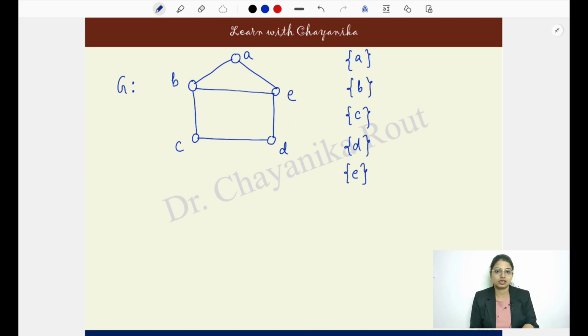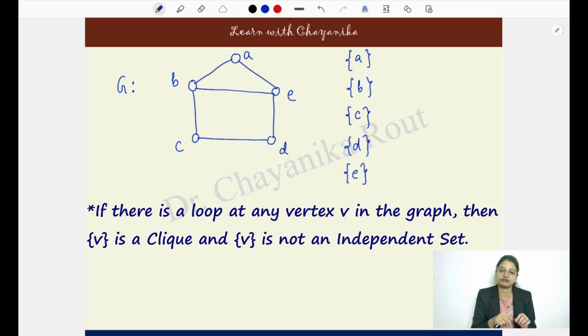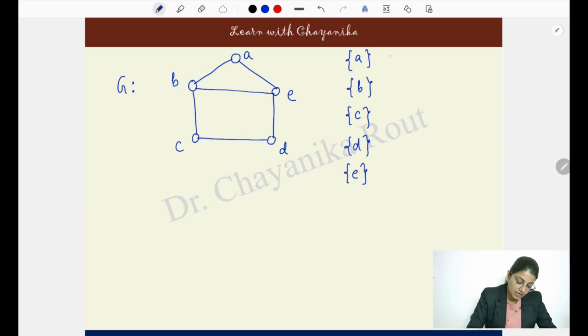In the case of loops, we are all dealing with loopless graphs here. So the absence of any loop at a vertex indicates that vertex is non-adjacent to itself. There is no loop, so the vertex is not adjacent to itself. That is the reason the singleton set A is an independent set, but the singleton set containing a vertex is not a clique, because to be a clique the vertices have to be adjacent to each other. So if we are talking about loopless graphs, you don't have a loop at a vertex, then the vertex cannot be adjacent to itself. So a singleton set is not a clique, but singletons are independent sets. So you have to consider those first. After that, go to search for other independent sets of larger size.